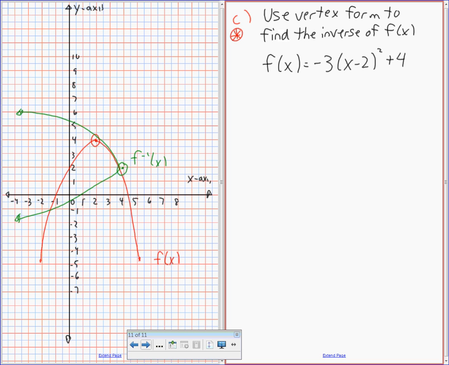Okay, Quinn, you're not done yet. What is f of x the same as? y. So I'm going to start with y equals -3. All right, Miss Hooper, what do we do to find an inverse? No. So now you switch x and y. Good. That's what I wanted you to say. So we're going to switch f for x and y, and we're going to solve for y.